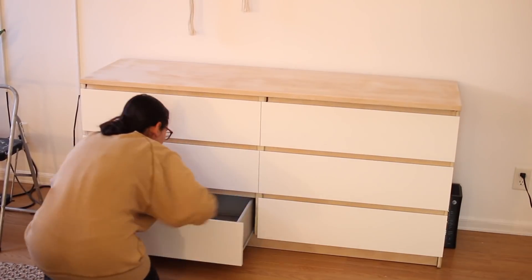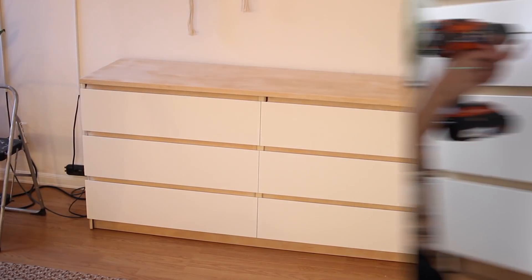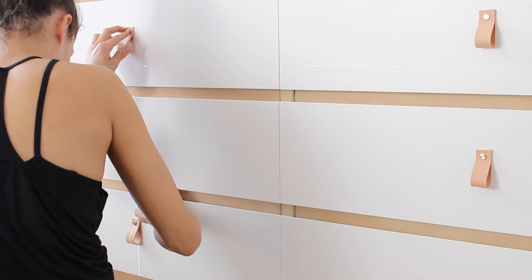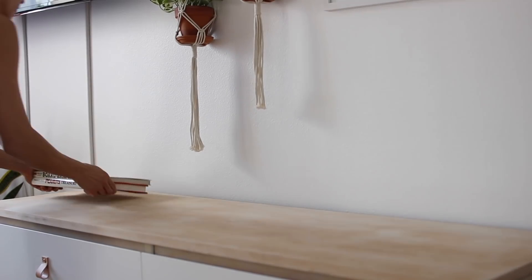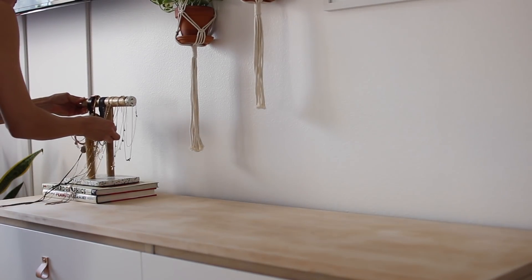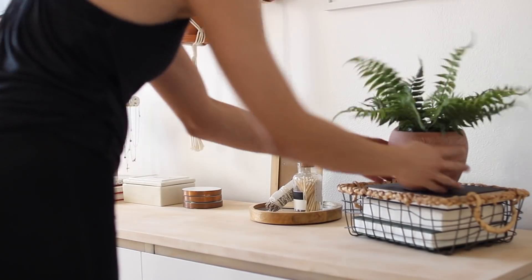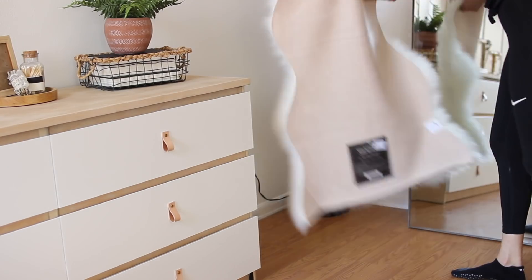Day three is full speed ahead. I added hardware with my laser level and my drill — I've linked those down below. I've linked everything I can down below, and then the final touches with the jewelry holder and just updating the pieces they didn't have. They actually didn't have any of these pieces — they decided to get rid of everything they owned before that was decorating their space and go with this whole new vibe.